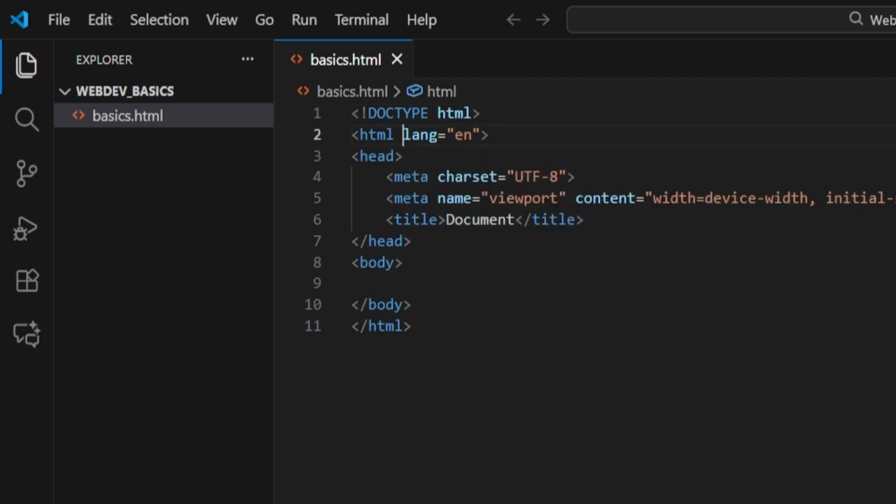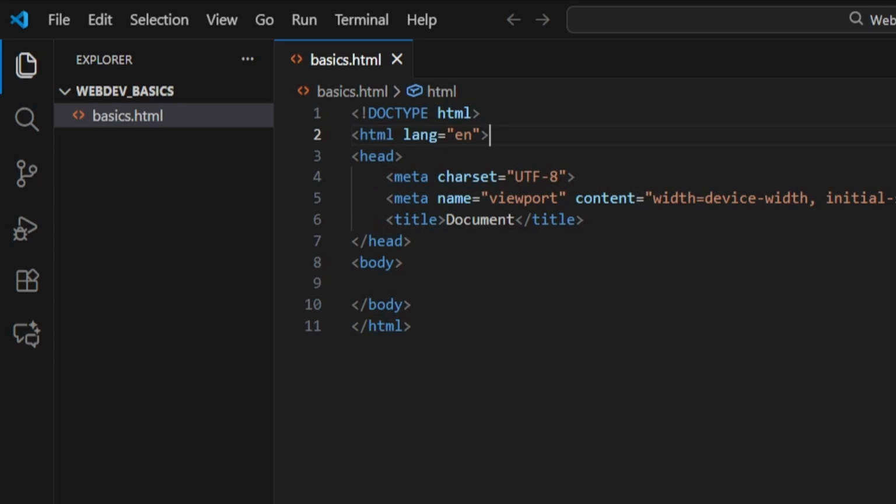And inside of here, we see this lang equals en. So this is called an element attribute. Attributes are extra information we can give to specific elements that doesn't necessarily need to be in the content. In this case, we are setting the lang or language attribute to the value of en, which is short for English. And when the browser reads this attribute on the HTML element, it knows that the language of the web page is going to be English.